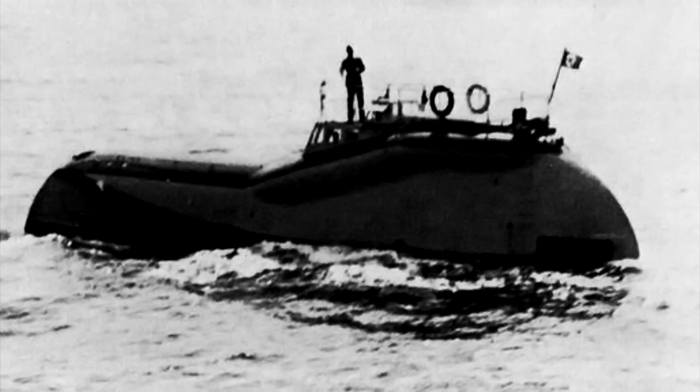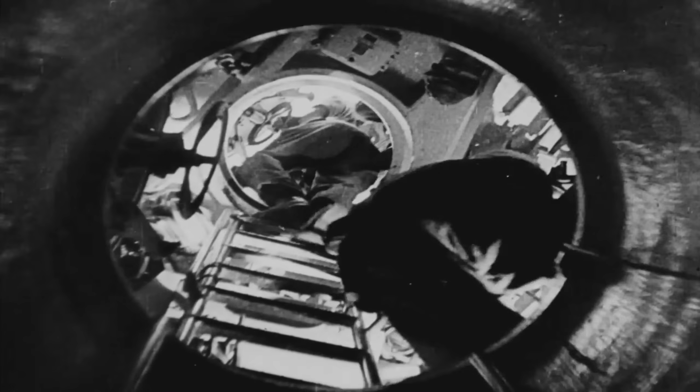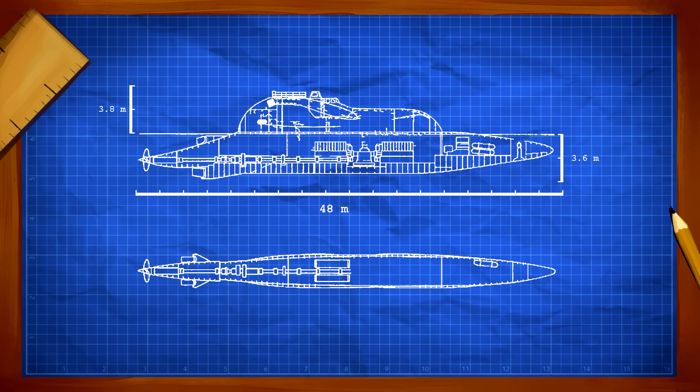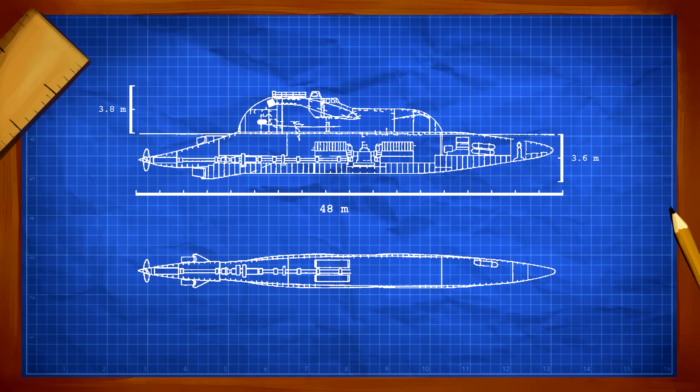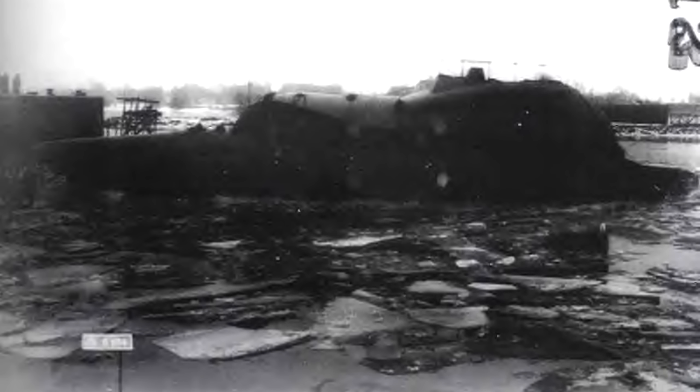For weaponry it was planned to be armed with 2 torpedo tubes and 2 20mm cannons. Some sources state that she was capable of sinking herself like a submarine but would not be able to move if done so. While a revolutionary design, VS5 was quite ahead of its time and had many issues that the Kriegsmarine did not have time to deal with during World War 2. The small size of the superstructure meant that the ship would often go under waves in heavy seas, which is not preferable due to the potential for sinking if the ship was not prepared ahead of time.